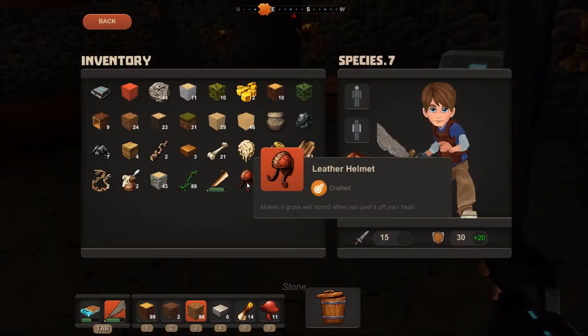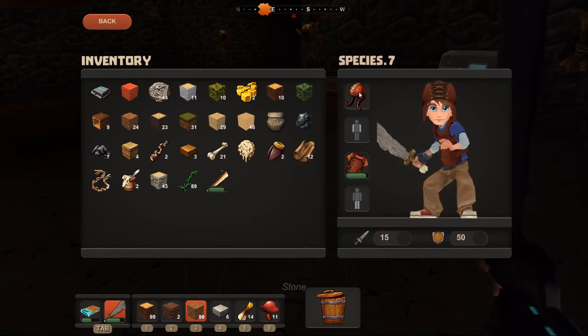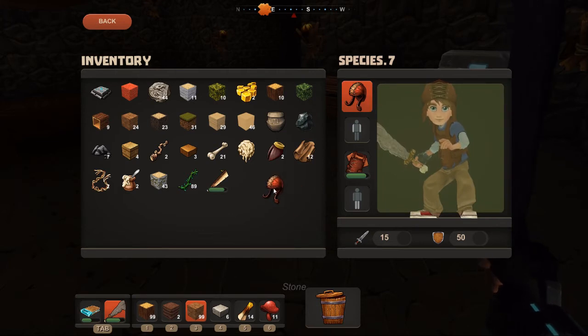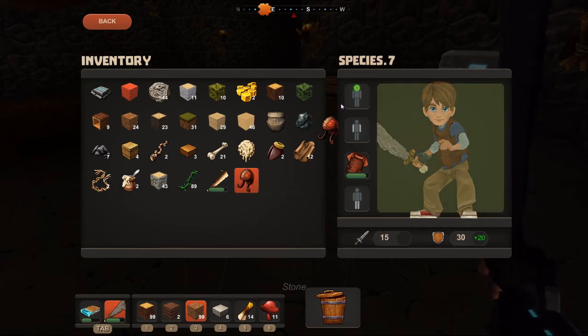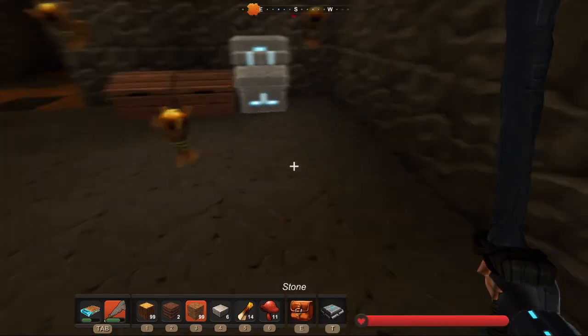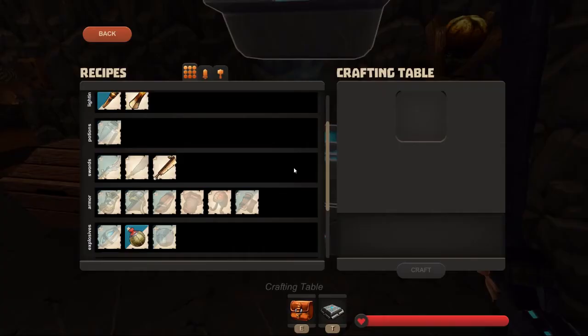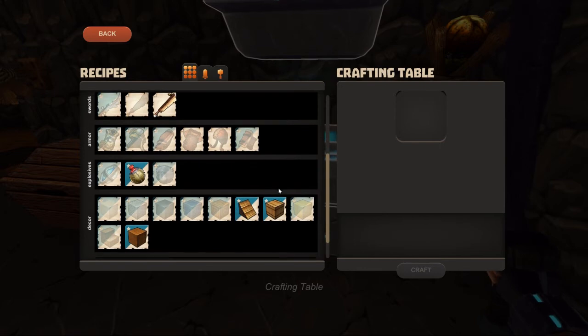Now if I look in here, I crafted a helmet. Makes a gross wet sound when you peel it off your head. Ew. There we go. Our armor is now 50. And before it was 30. So nice. Gave us 20 armor. And I have the leather jacket. So we can go and create some pants. I think that is the next thing I want.